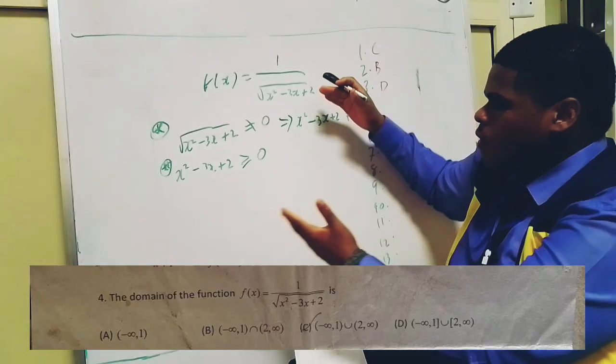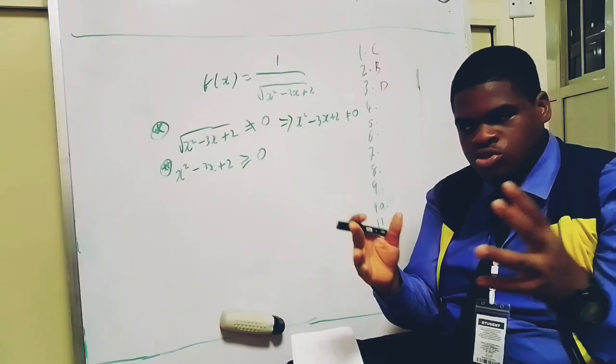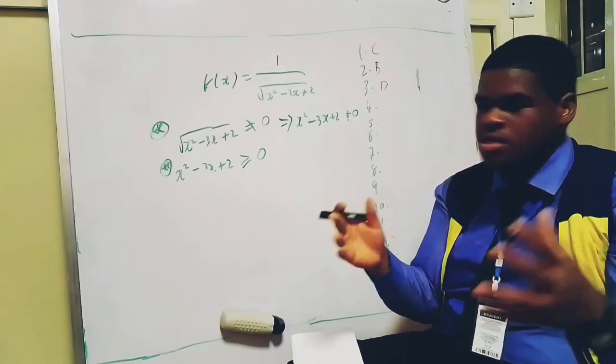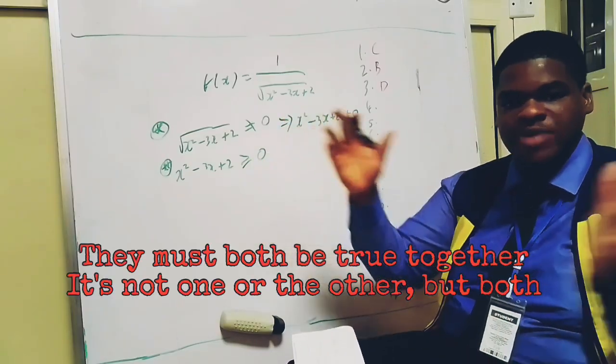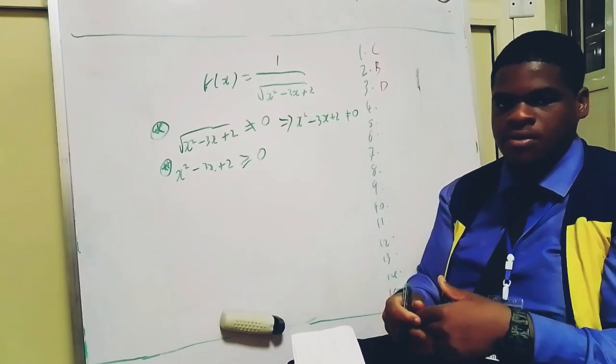But now I want to join parameters one and two, because the two of them must be true. It is an AND gate. This must be true and this must also be true. That is, both of them must be true. So it's not this or this, it is this and this.